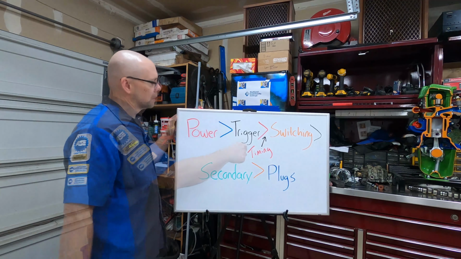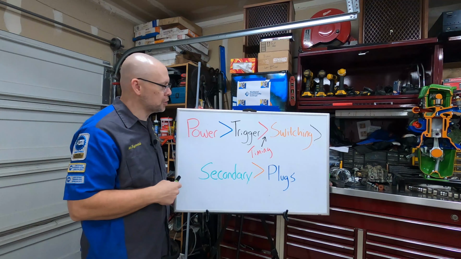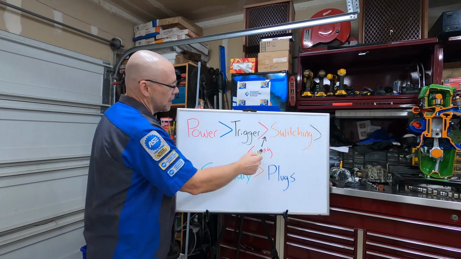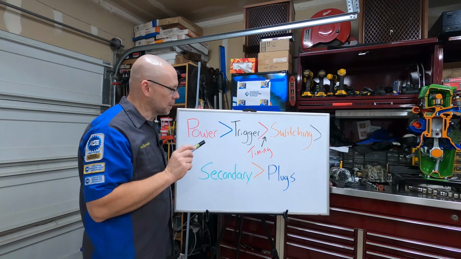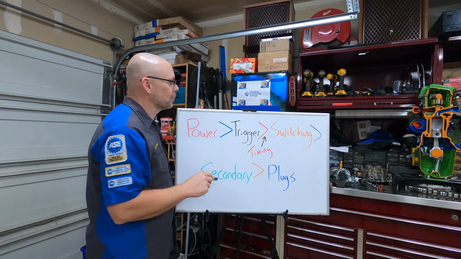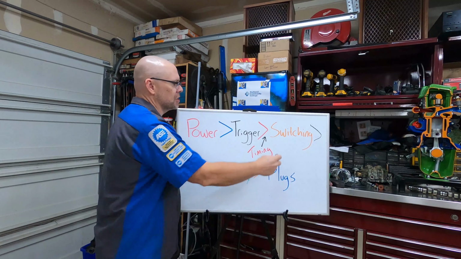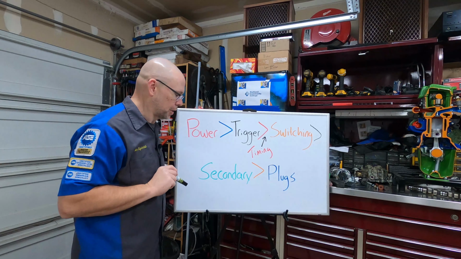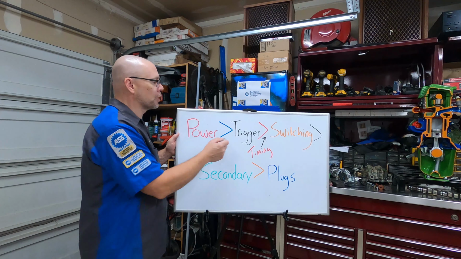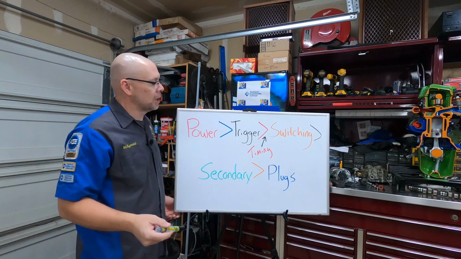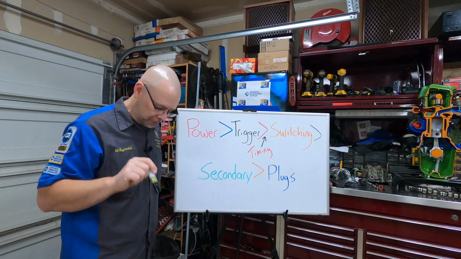trigger and switching. So the trigger is usually going to something, whether it's an ignition module, a PCM, something. And then that component is going to make a decision based on other inputs, potentially. And it's going to come up with a timing decision. And based off that timing decision, that's where we're going to get switching. So now we actually have 6 things. We have 5 things to make the spark: power, trigger, switching, secondary, and plugs. And now we add timing to control when the spark happens.